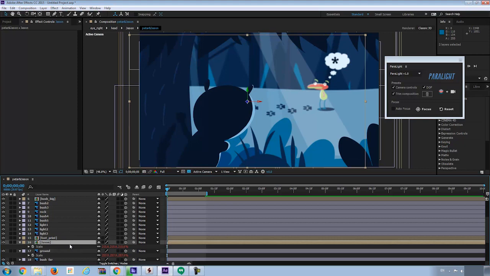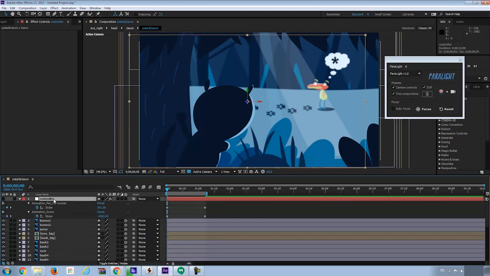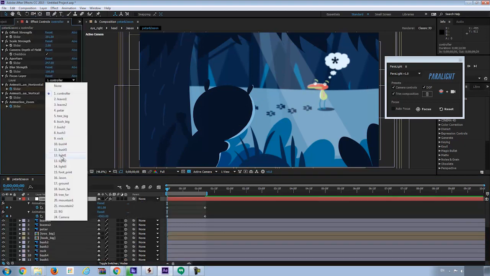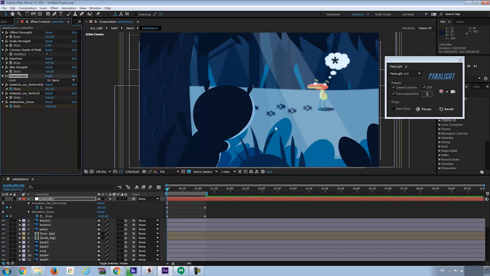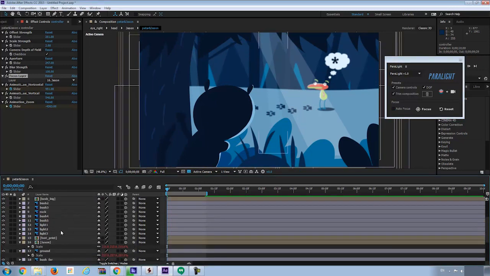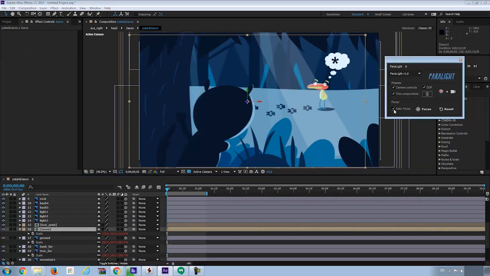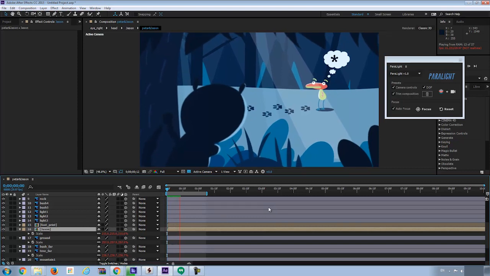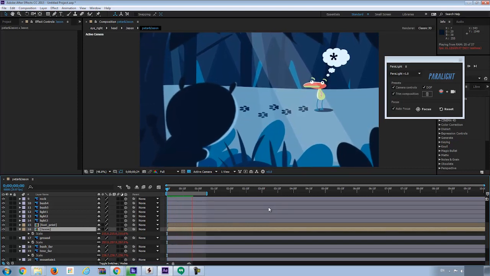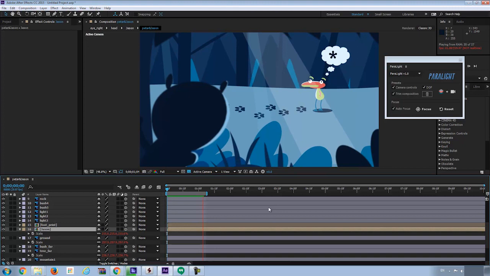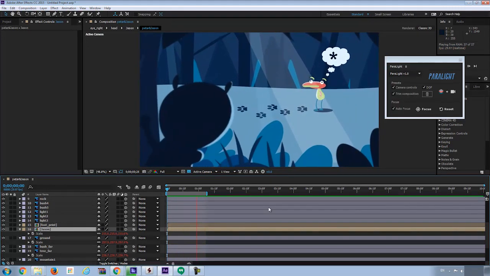One way to do this is to go to the controller layer. In the Effects Control panel, choose the focus layer and then check on the checkbox of autofocus. The other way is actually the same thing, is to select Jason layer in the composition, check on autofocus checkbox, and hit focus. Now, if I preview the animation, Jason will always be on focus no matter how the camera moves, and other layers will blur out.